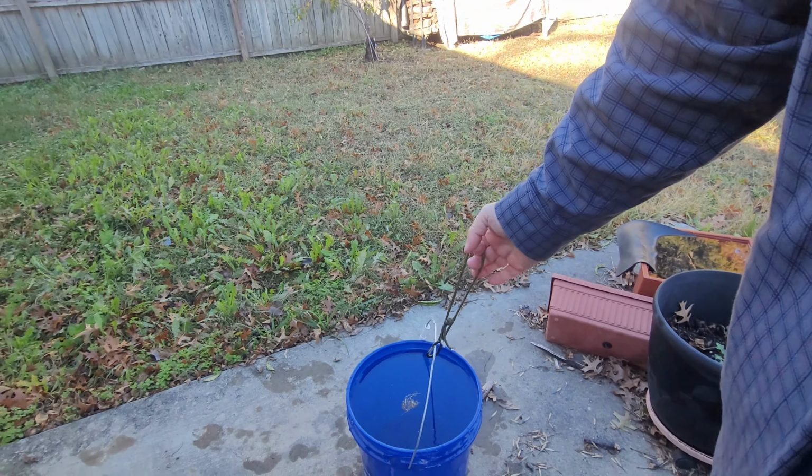Let me get the camera steady. Using the paracord from the kit too. So seems to have held up fine. It's a 5-gallon bucket of water, so that's 40 pounds. So 40 pounds seems okay. Guess let's see how the machete does at some machete work.